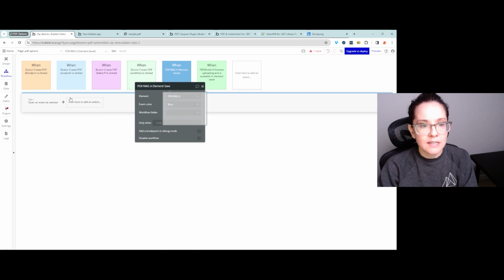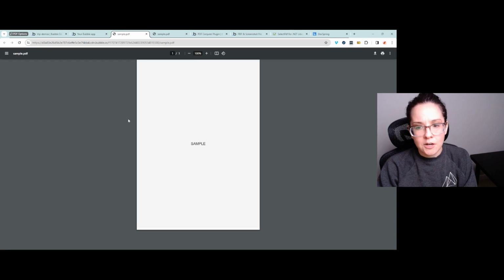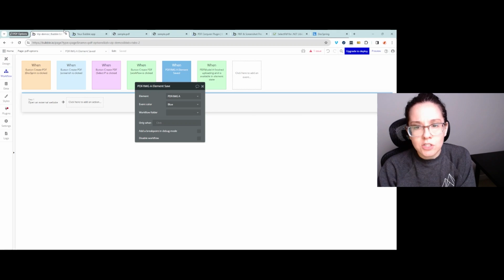You can see as soon as this is captured, I can immediately open it. There it is. All right. So there's my PDF. It's literally just that group. So if I wanted to target the entire page, I would have identified that differently in the actions being used.